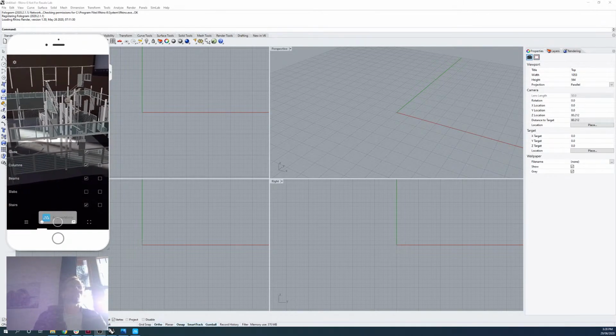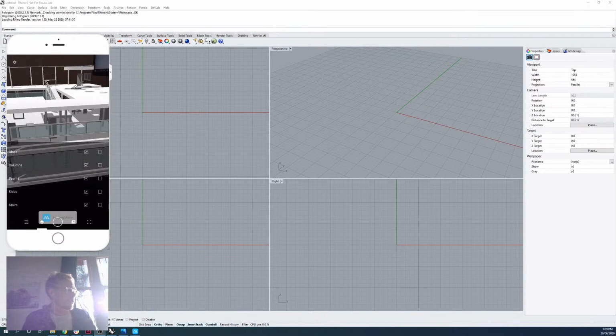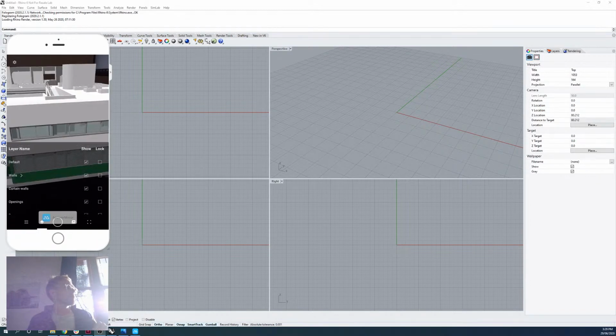Obviously this gives you a lot of power and control if you were, say, using it as a presentation model to a tutor or a client. You could easily show options or show different parts of your building by quickly toggling things on or off in the layers menu. I'll give you another quick 30 seconds or a minute to experiment with some of those layers, turning them on or off. I might just turn all of mine back on for now. So we've got a full Via Savoy building appearing there.